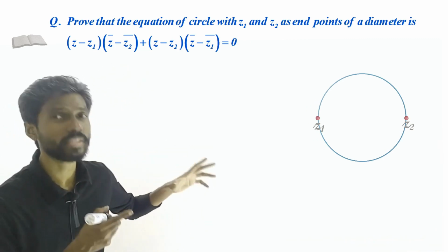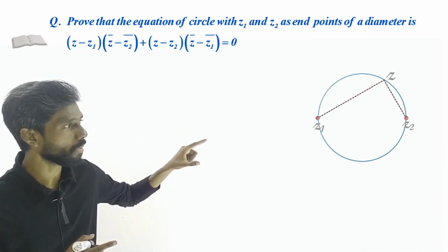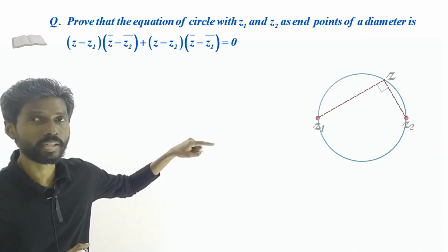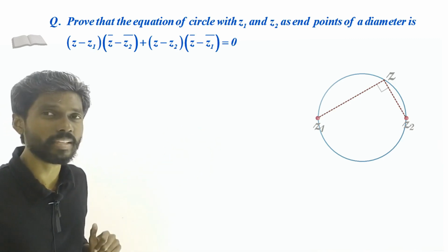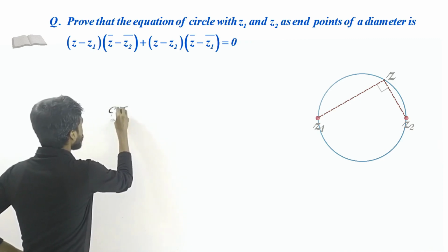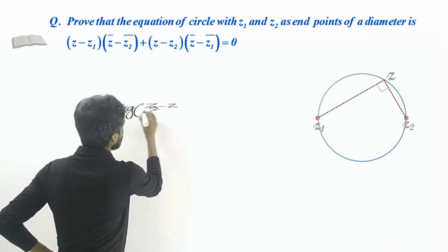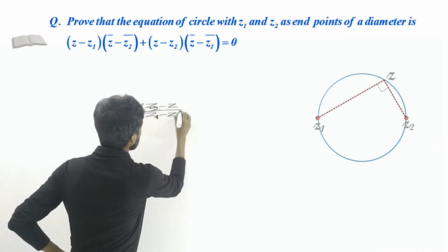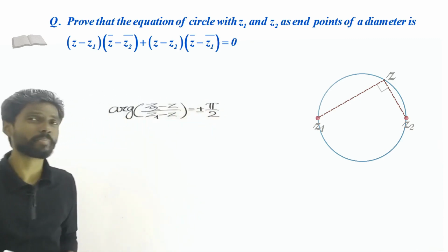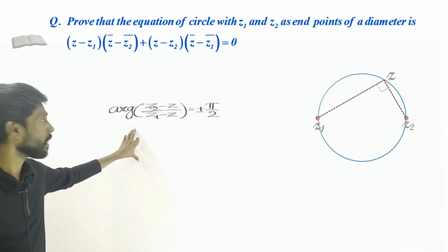See, take any point on the circle. Now find this angle. So what is this angle? Argument of z2 minus z by z1 minus z, right? That angle is always 90 degrees, right? So this z satisfies the condition argument of z2 minus z divided by z1 minus z, that angle is pi by 2. If you consider the lower part also, you can take it as plus or minus pi by 2, right? So pi by 2 will give you only the upper part, so the lower part can also be written. Okay, yes. Now that's it.